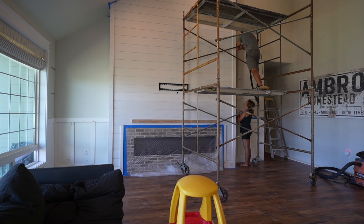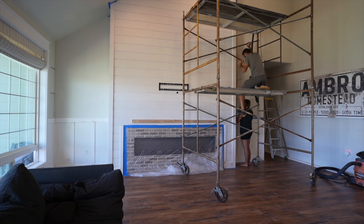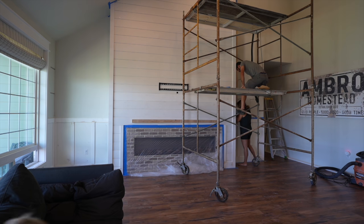Now the painting of our fireplace has begun. I didn't film the process of us getting the board and batten installed below the fireplace, but I do have a video where I share how we did the DIY board and batten to the left where the window is, that large window to the left side of my husband.